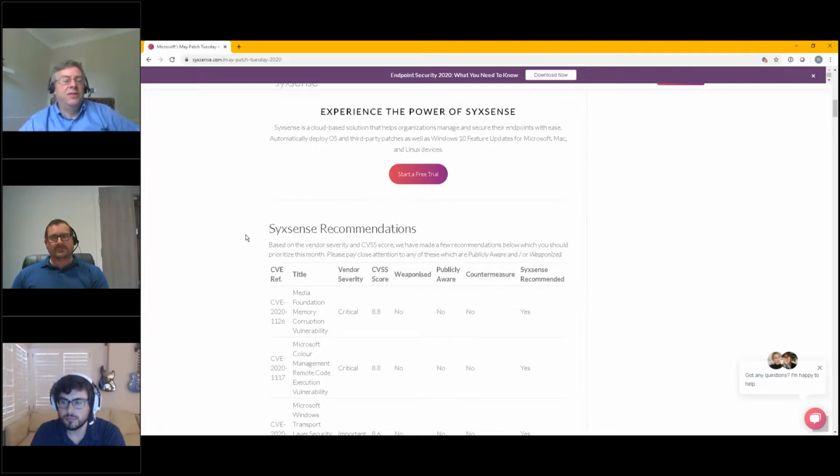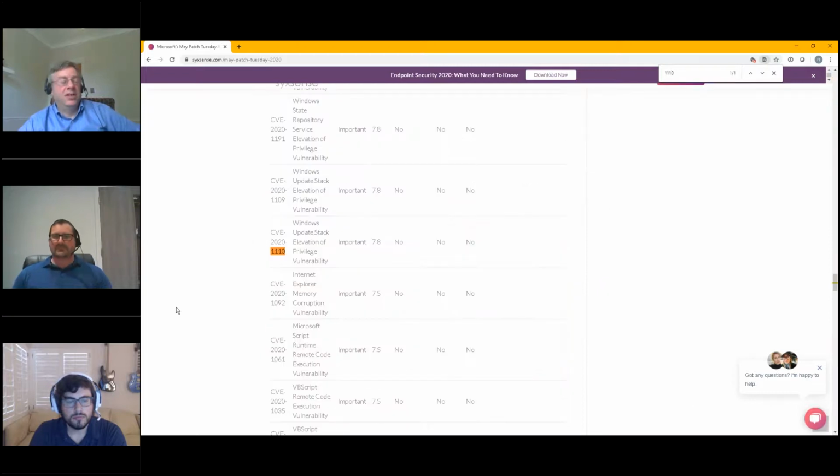So the CVE numbers were 1110 and 1109. They both have a reasonably high CVSS score of 7.8. Which is in fact amongst the highest scores in this release anyway. But the more important thing about these two patches is that they actually relate to the Windows servicing stack. Now, that component actually is what is used to install feature updates and general Windows updates. So it's very important that that servicing stack is kept healthy and kept up to date.